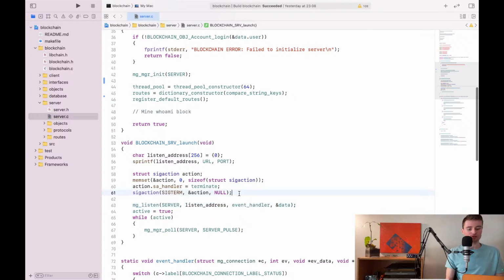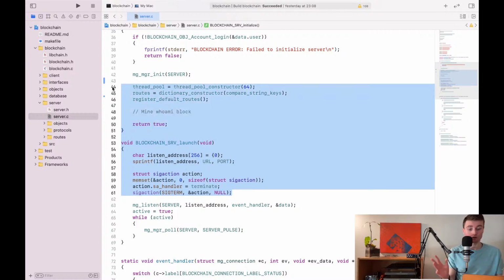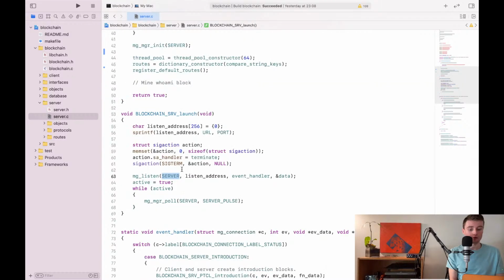Everything that I have in between here, if you're trying to make your own Mongoose server, you can ignore all of that code. You want to initialize it, then you want to listen. Okay, so listening is going to, for this particular manager, set a listening address, which I'm putting together out of a few things, but basically what you want it to be is 0.0.0.0 colon whatever port you're listening on.